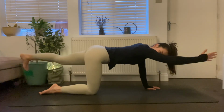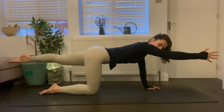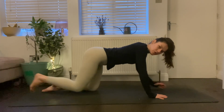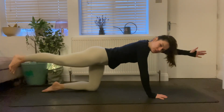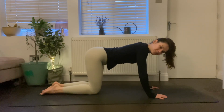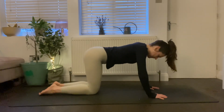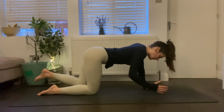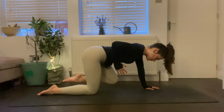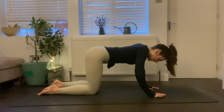So when we lift, we're not thinking about drawing as tall as we can with the arm and leg. We're thinking about being as long as we can. With those feet, we can do a dorsiflexion as we draw up and a point as we draw back down. From here, we're going to begin to add in a crunch. So rather than tracing a line away, then lifting, we're going to go straight into our lift and then into a crunch. Straight into your lift and then arm and leg back down.